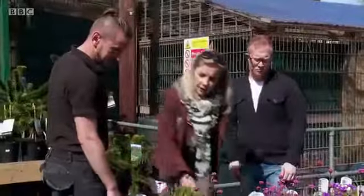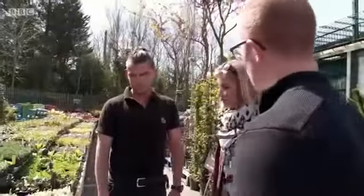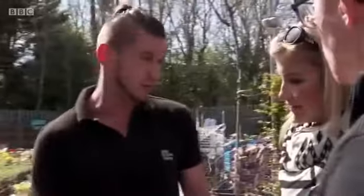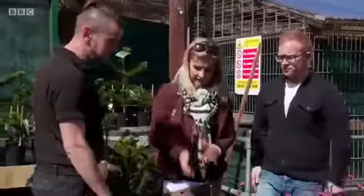And will this give you something all year round? Yeah, the foliage is actually evergreen. So you've always got a bit of interest all year round. How easy are they to look after? Pretty easy, just full sun, nice drainage, even multi-purpose compost would be fine. Full sun? How sunny is your backyard? Well, it's like a little sun trap, really. What do you think about the white version versus the pink version? I think the pink. Let's take these ones.